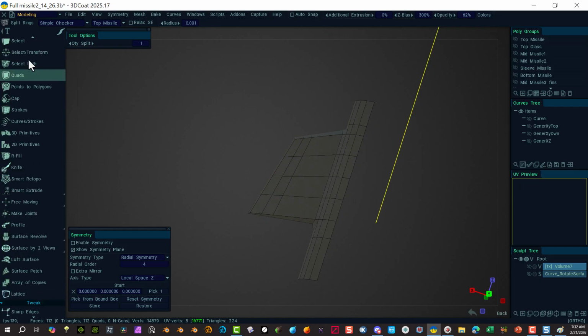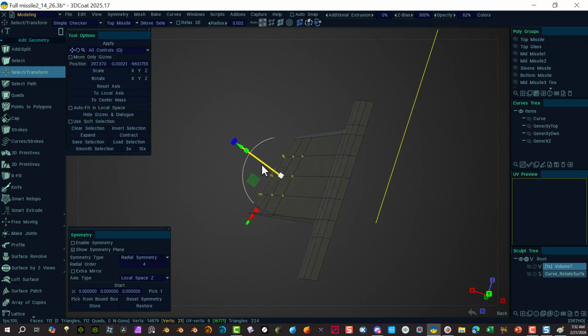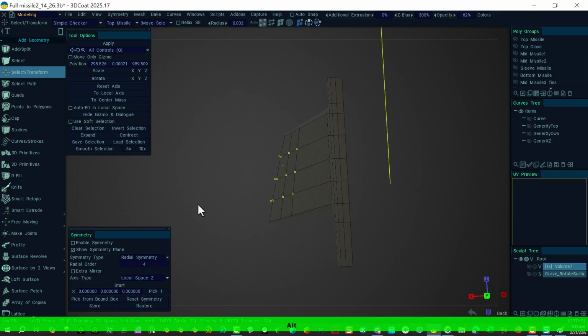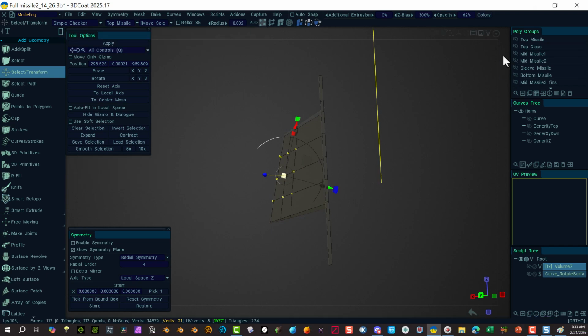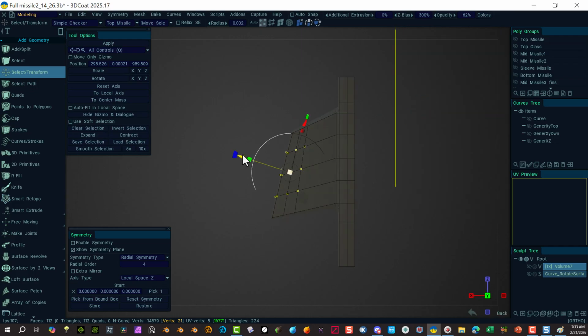I'm actually going to go now to the selection mode and you can just select these right here and move this whole thing outward if we want. Now, one thing we've got to make sure is it collects both sides, right? If this is not on and ignore back faces, you're going to get half of it, and that'll look kind of funny. So let's go back.